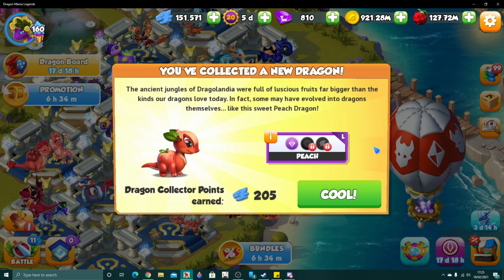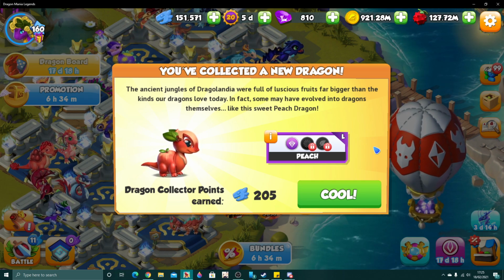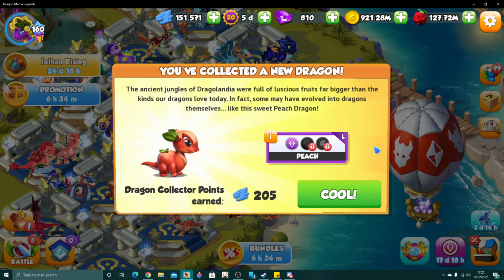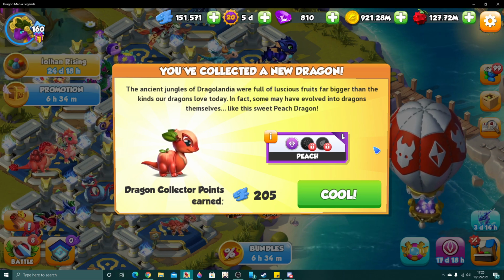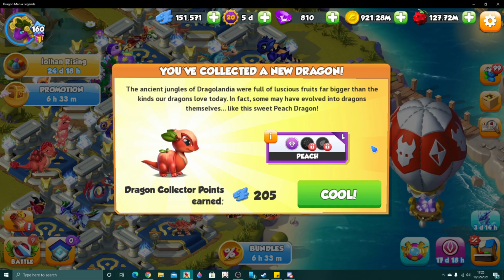Anywho, the ancient jungles of Dragonlandia were full of luscious fruits far bigger than the kinds our dragons love today. In fact, some may have evolved into dragons themselves, like this sweet peach dragon.